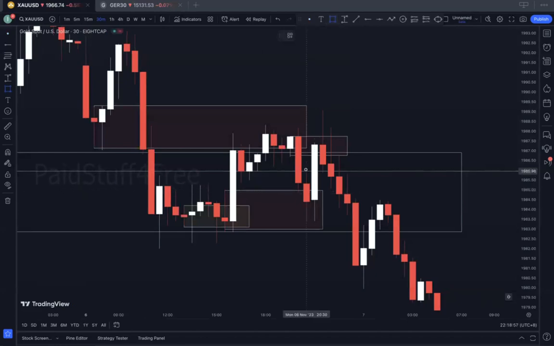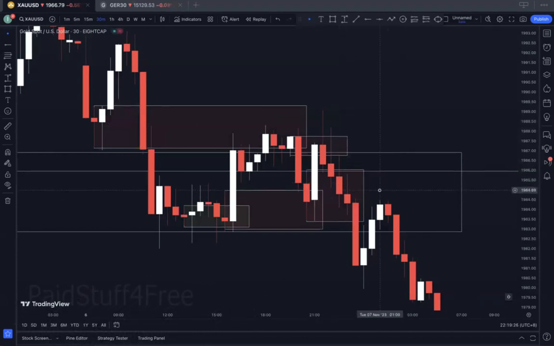So this zone, most people are going to call it our trade control. But it's not. Why is it not? Because this price was coming from the sell zone. Whenever the price comes from a sell zone to a buy zone, even though we have a TC or something like that, we're going to call that TC our first entry. And we need to understand that when we are using the first entry, it is high risk.